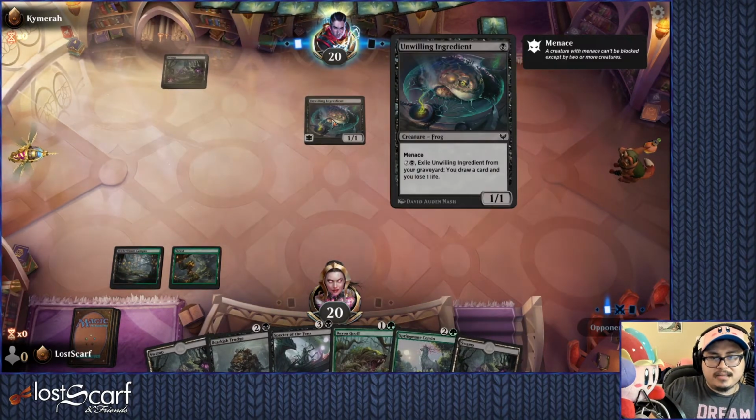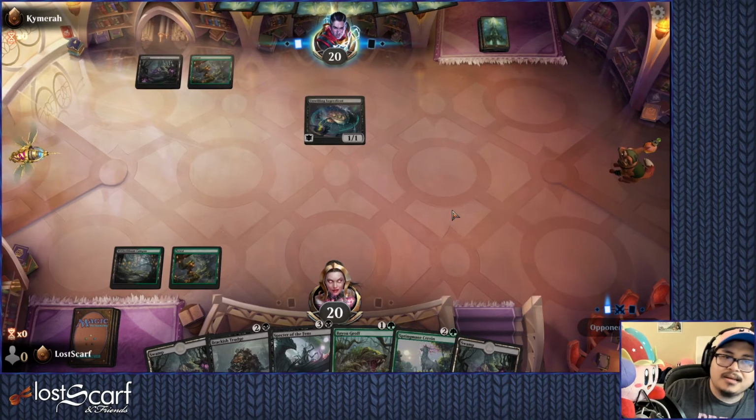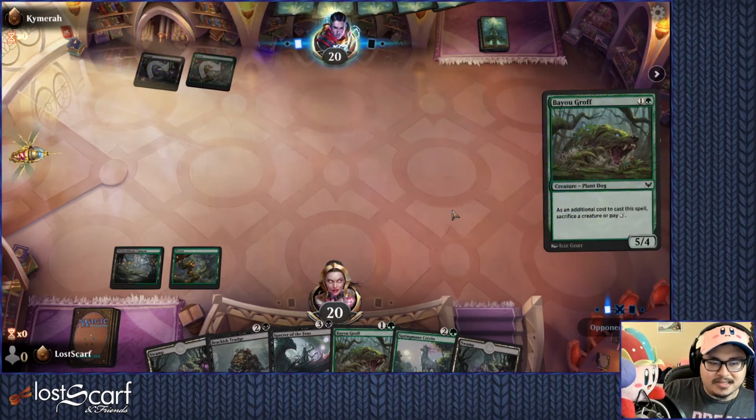Nice start. So yeah, I could have made this thing better, but they would have just put it back in my hand, so that would have sucked. Oof, alright, find another Wither Bloom. So they're gonna get some free damage for now.